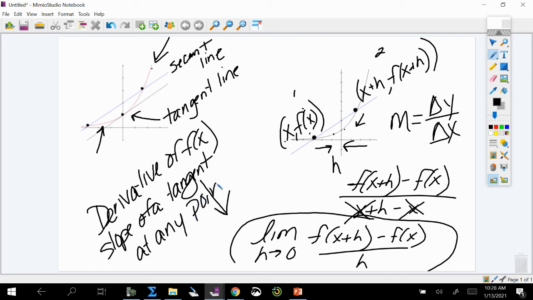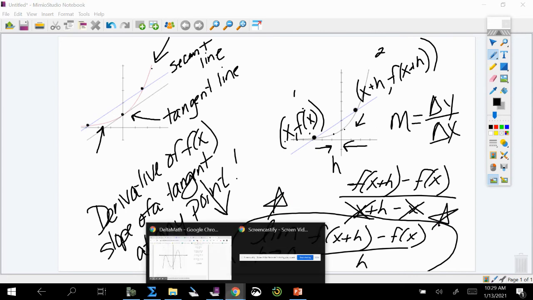So you will see me repeatedly ask you things about what a derivative is. You should be able to very quickly say it's an equation that represents the slope of its tangent line at any point, and what we call the limit definition or the long definition of a derivative is right here. And please make sure you have that written down.